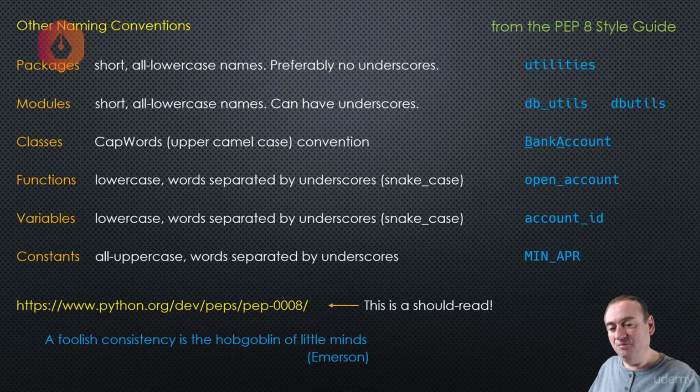The main goal really of all this is to make your code readable, and by following these guides you make your code standardized in such a way that another Python developer that's used to that guide will understand without having to look into your code in detail that something written this way is a constant. Something written this way is a class. These could be function names or variable names, that's fine. But it helps to really understand how the code is structured.